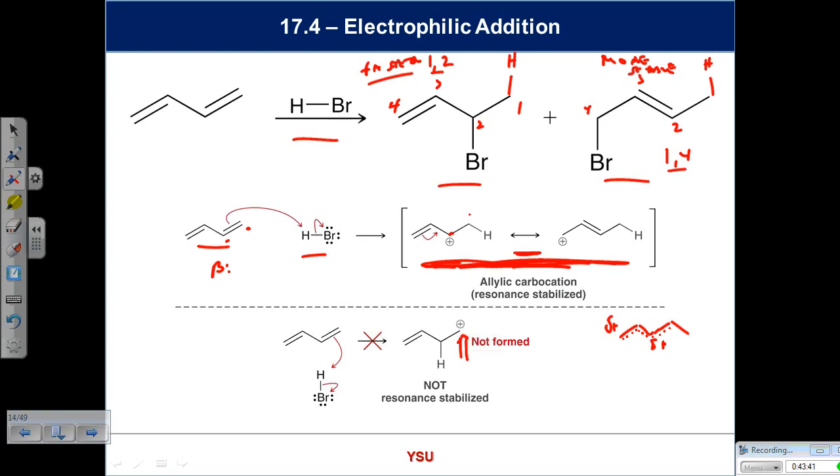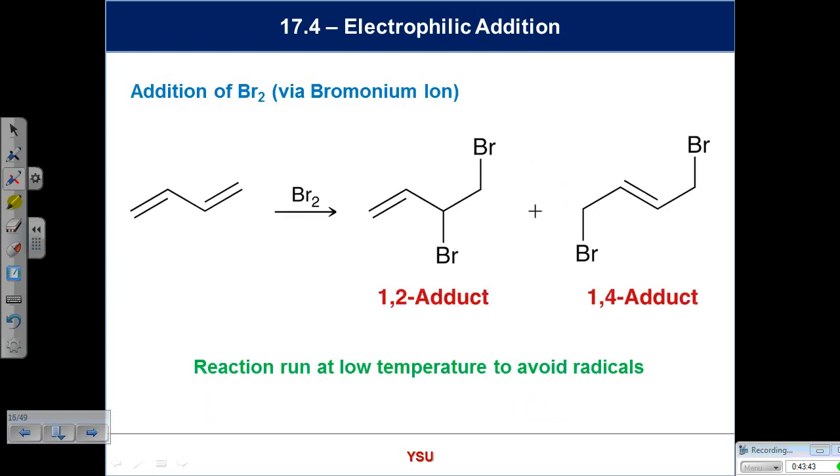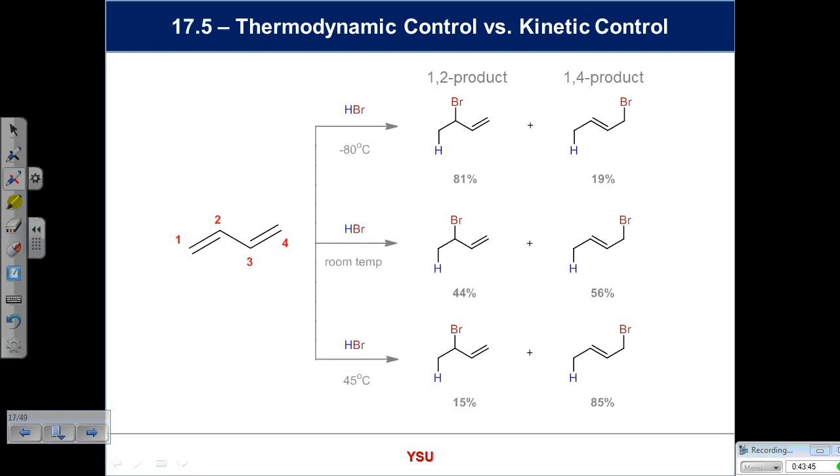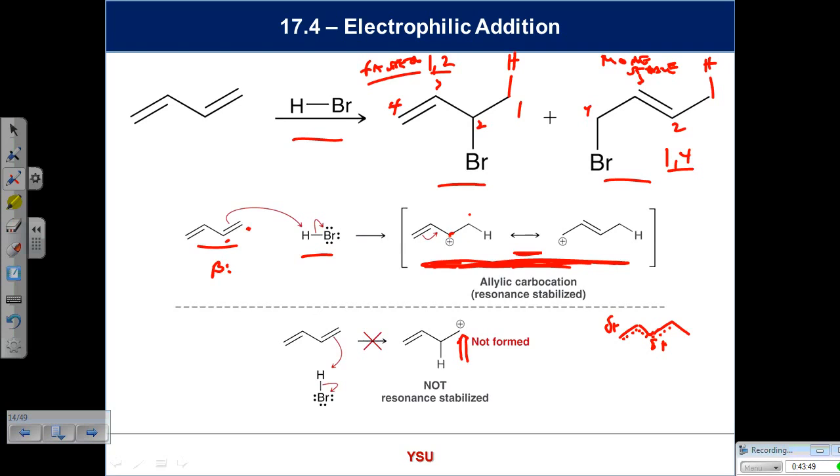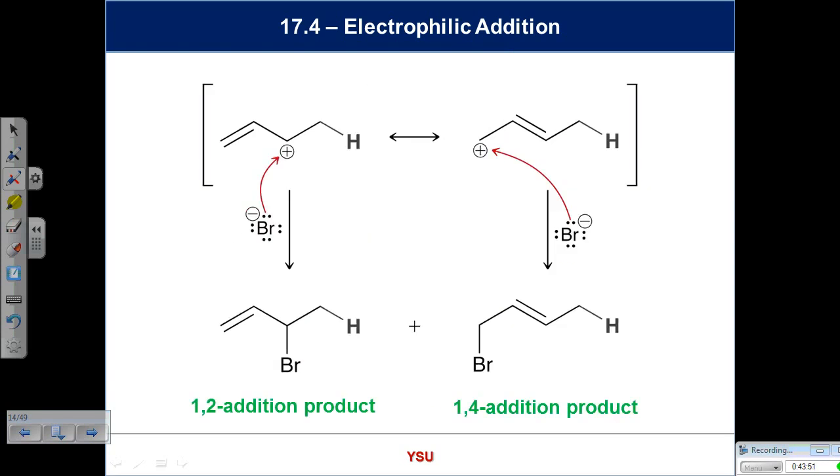But what I'm trying to do here is set up this slide. I'm just coming up with definitions. You've got a couple of days to read through it, and then we can start to think about the outcomes. To get this finished today, this is where the 2 products come from. You have a carbocation which has the characteristics of this, which looks like secondary allylic, and this, which looks like primary allylic.